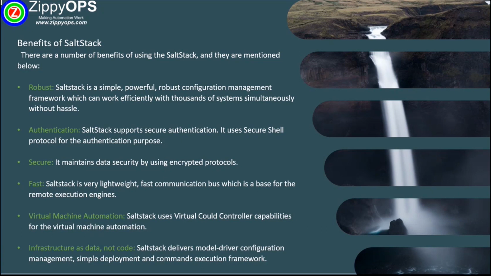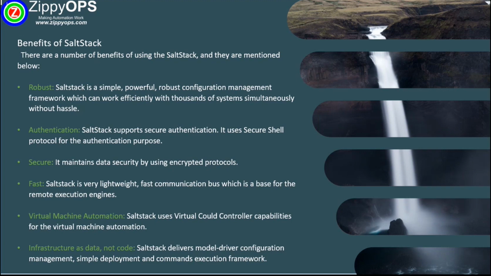You might be aware of what infrastructure as code is. You might be aware of tools like Terraform or something like that, which do the complete infrastructure as code, where the complete infrastructure can be provisioned using that. But Salt works on an infrastructure as a data model. So it is not only going to provide you the infrastructure provisioning, but if I want to execute some commands, this model allows that.